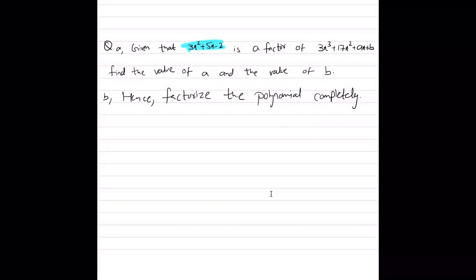So I want you to complete this, get the values of a and b, and then I'm going to introduce another method as well. Okay, so I got them, I think. Is a minus 18 and b 4? B should be minus 8. Sorry, for the first part there is only one method. For the second part there are two methods.